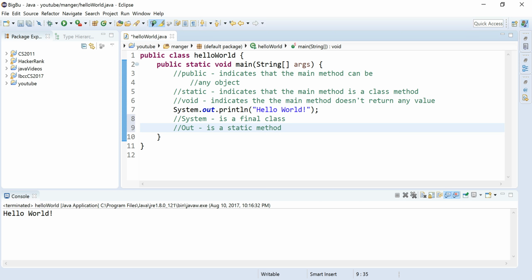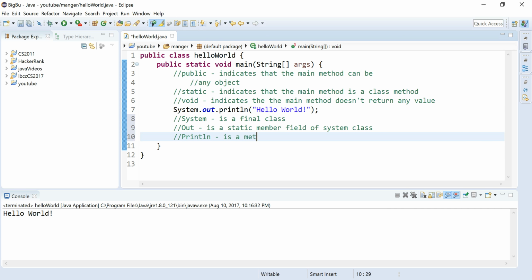Out is a static method. Nope, no, just kidding, JK. Out is a static member field of the System class. The last one, println, is a method of the PrintStream class.